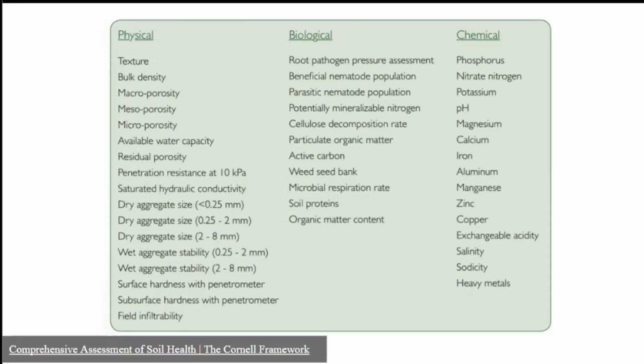Biologically, it's thinking about how well things are decomposing, how much organic matter is in there, how many specific types of organisms are in there, like nematodes. Are there pathogens in there? So again, it goes on and on. How many seeds are in there that are weeds that may interrupt how well the plants that you want are growing in there. Then there are physical things. We talked about texture, bulk density, which is just a ratio.